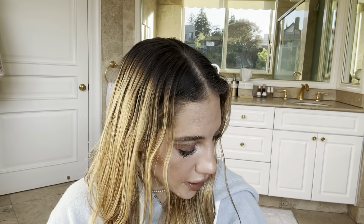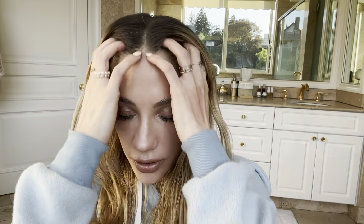All right, and you guys. All right, I love getting my hair wild again, because this is the way that I like to wear my hair. And I'm gonna spray a little bit of the setting spray. What do you guys think?